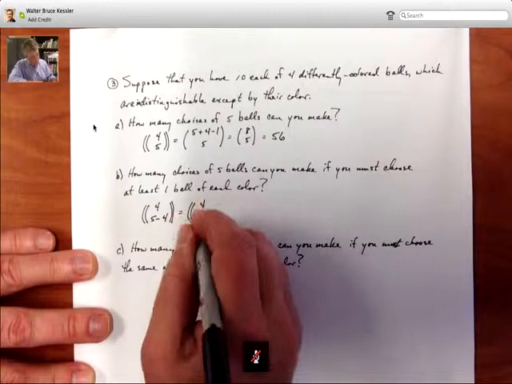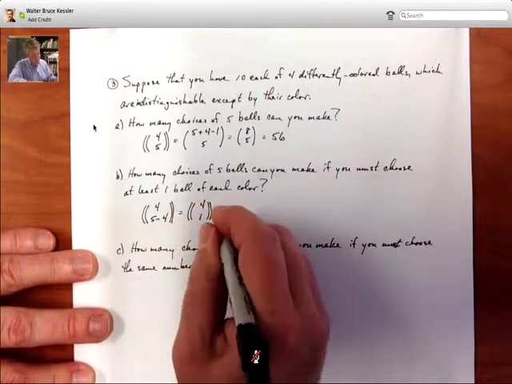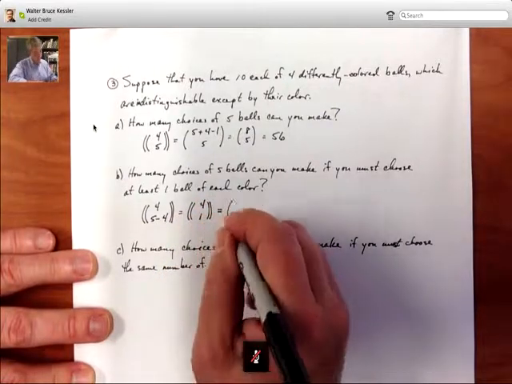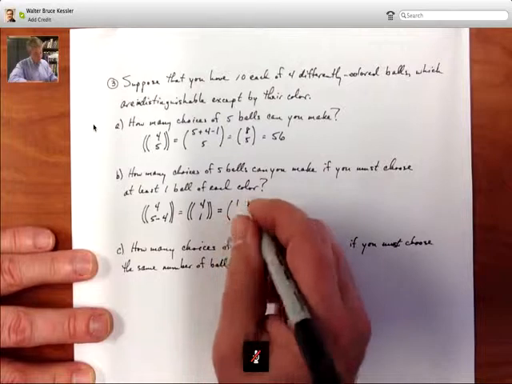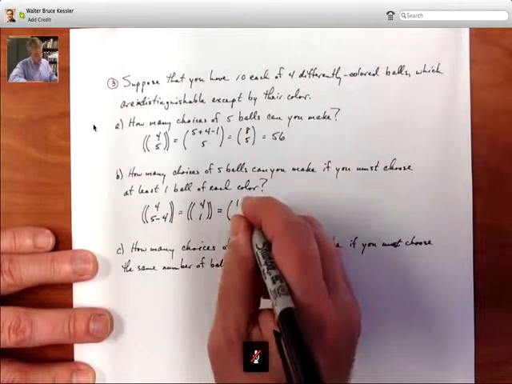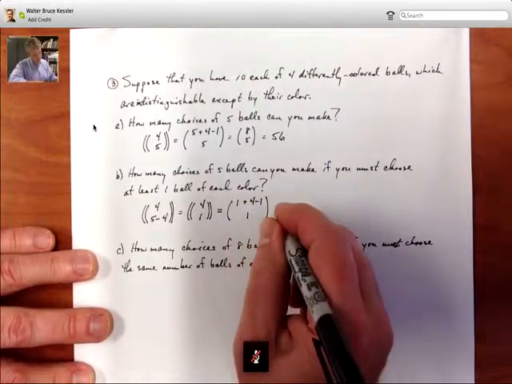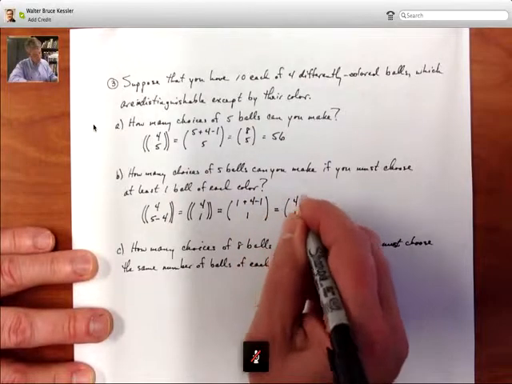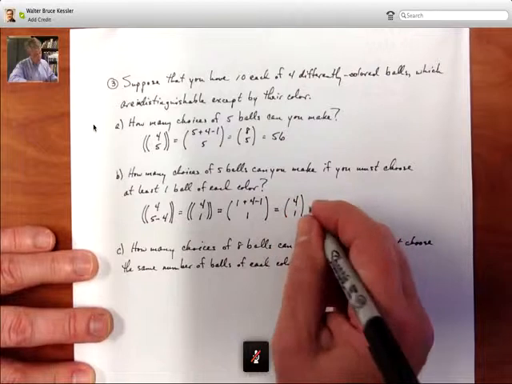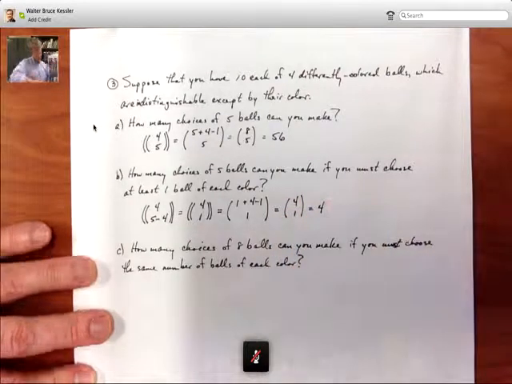So this is 4 multi-choose 1, which you've got 1 star and 4 minus 1 bars. So this is 4 choose 1, or just 4.